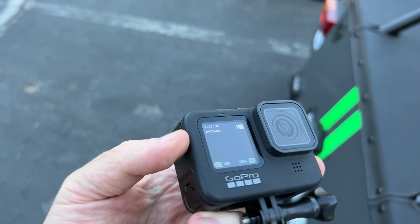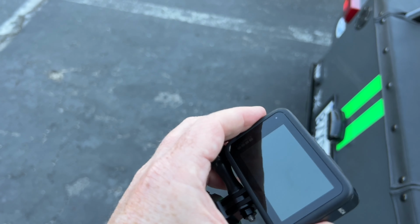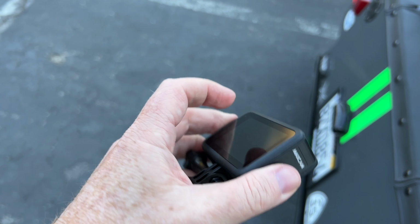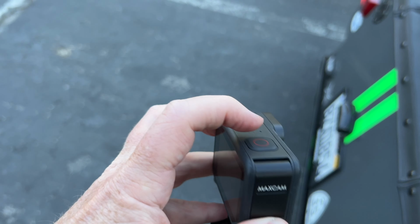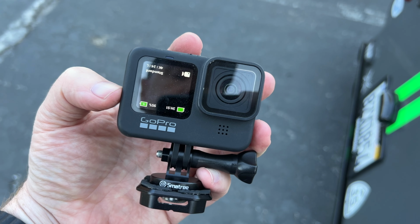Here I'm merging onto California 85, heading north. This is not exciting. It's not the place where the 7 really does well. Two minutes later. This is a new one for me. My GoPro completely locked up. I thought it fell off the car, but no, it just completely locked up. Nothing happening. It's just completely not being a GoPro at the moment.